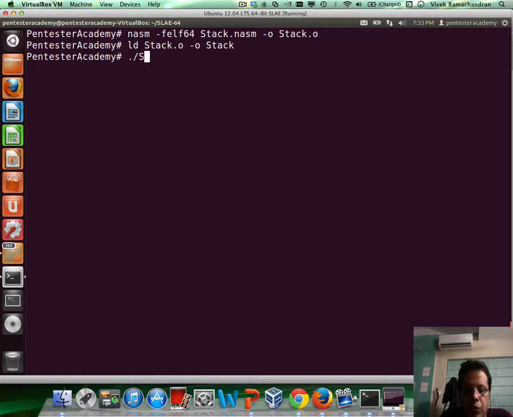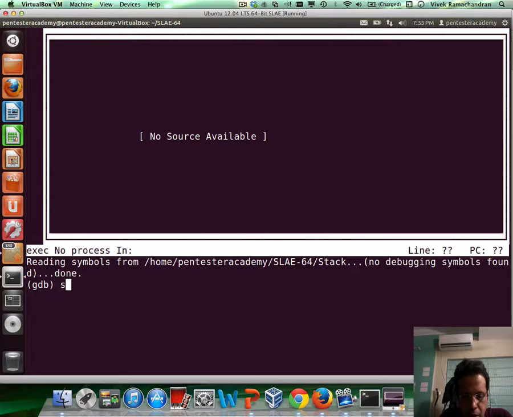Now, of course, if we run this, it really doesn't make any difference because it just does what we've requested and exits. Now let's use our little friend GDB to load this up, and let's run GDB in our really friendly TUI mode, which we discussed before. Let's set disassembly flavor to Intel.